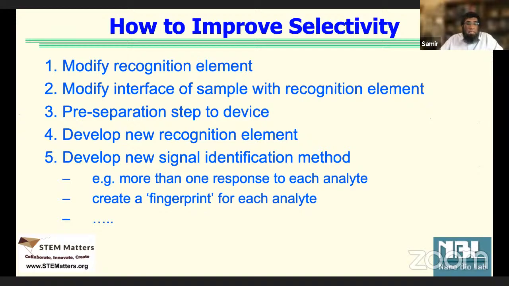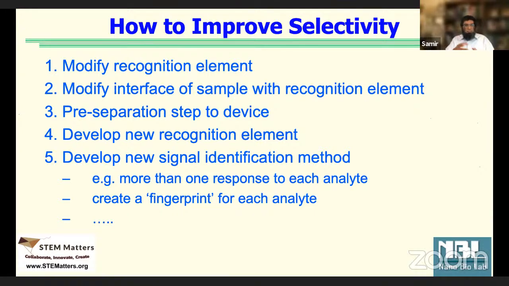Or we may have to change the signal identification method. So maybe if you're doing charge transfer, we may have to do capacitive. If you're doing capacitive and it's not working, maybe we need to put a piezo material to look at the mass change. So that also sometimes comes in, where we might have to change the signal identification method. And this is the question I asked a team, and they said, okay, we want to use that kind of nanomaterial to do something which has already been done. So my question is, by changing this identification or this binding, what is the benefit we are getting?